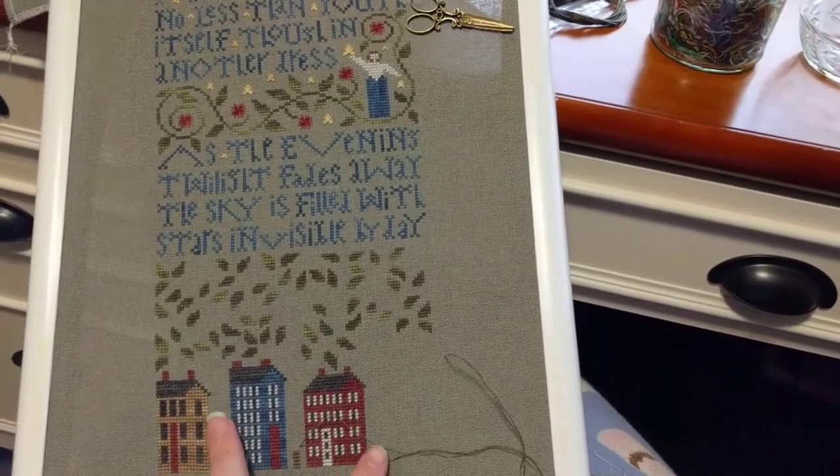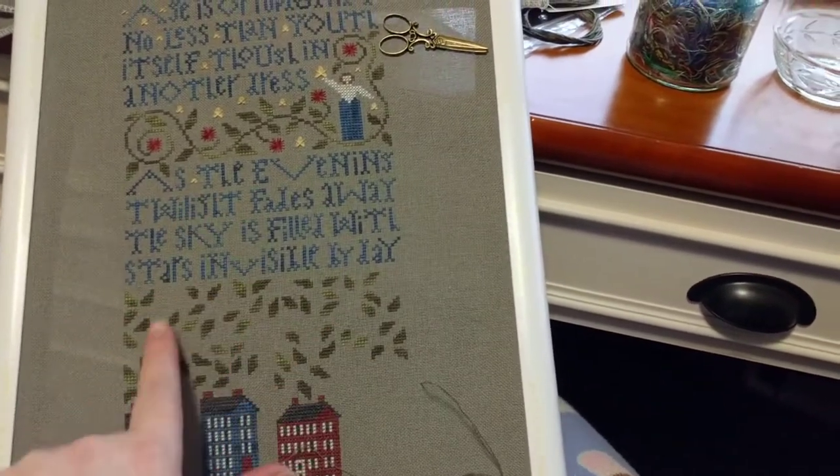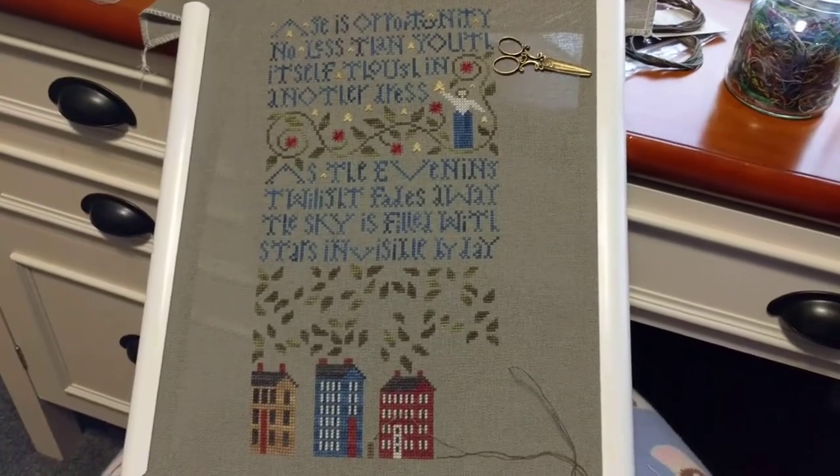There's two vines that come up between these two houses with buttons on them, and then just bring the stars down to here, and that's it. Then I'll be done. So that's good. I'm happy that this is on the home stretch.